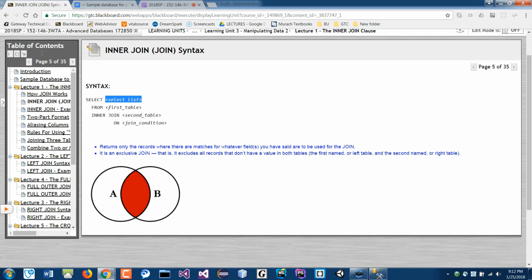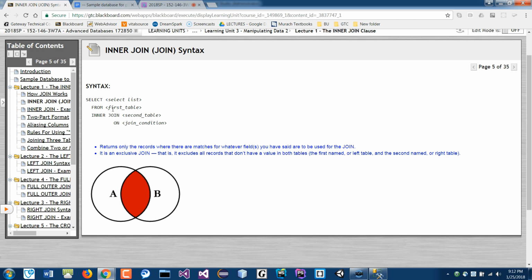The first table is always referred to as the left table. We'll see that later when we do the outer join, where this becomes more important. The table on the left, the first one, is always the left side, followed by the join, either an inner join, outer join, left join or right join, and then the second table is the right table, on the right side. When we see other diagrams, you'll see that becomes really important.